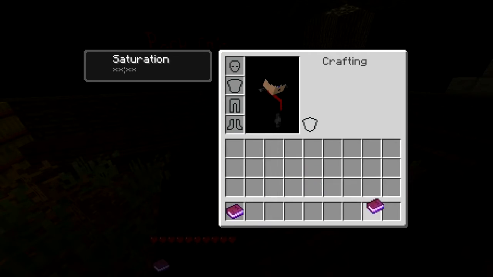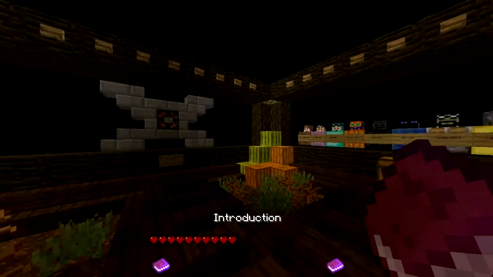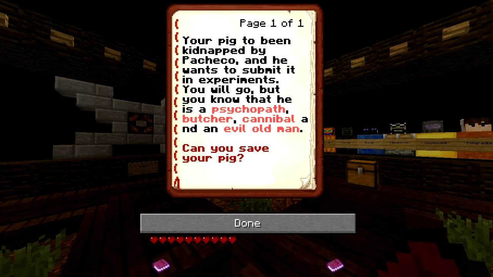Okay, and we have introduction and credits. Let's start with the introduction. Your pig has been kidnapped by Pacheco, and he wants to submit it in experiments. You will go, but you know that he is a psychopath, butcher, cannibal, and an evil old man. Can you save your pigs?